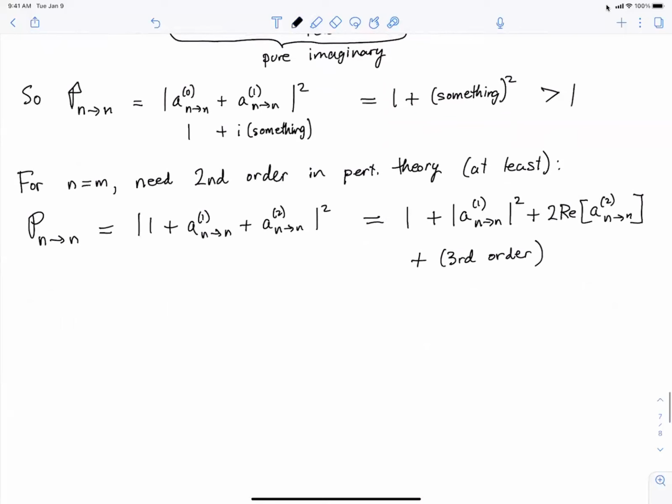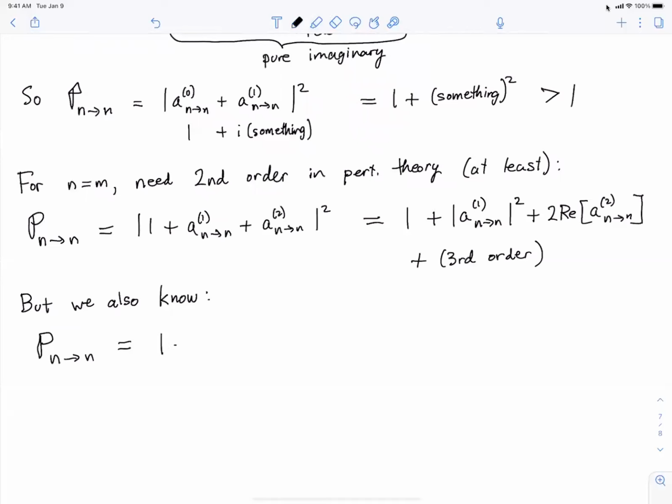Okay, so fortunately, we know one other way to calculate this probability. In fact, the other way is what we should have done originally maybe, because it's easier. We know the probability for n to go to the state n is 1 minus the probability to do anything else. So this is 1 minus the sum over all possible m's that aren't n of the probability for n to go to m. Right? It's got to do something. It's got to end up in some state. And so if it didn't end up in some other state, then 1 minus the sum of all those things has to equal the probability that it stayed in the state n.